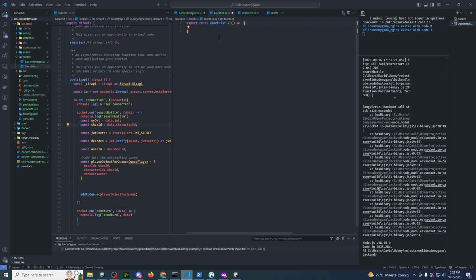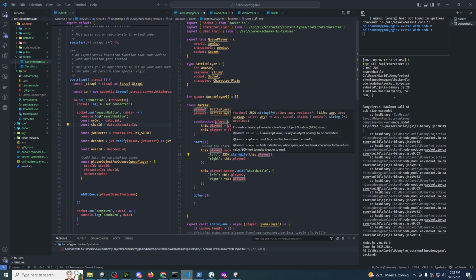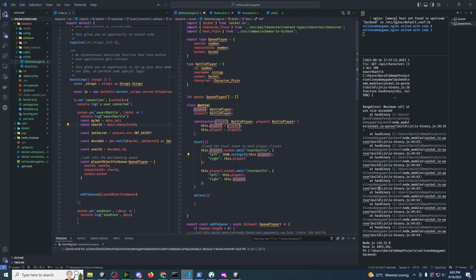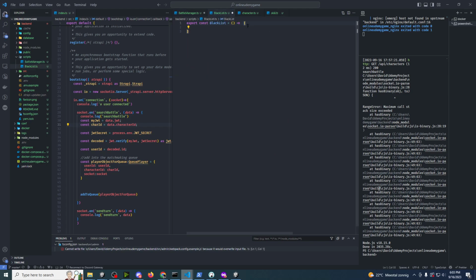Now, from the signature, I already know, let's see. JSON.stringify value is of type any, and the replacer has a this of type any and a key of type string and a value of any. This is default. This means it's function binding, so you can bind the function to the object it's being called on. This is by default. All we have to specify are the key and the value. So remember, key value storage. So basically, you send in the key, which is socket, and the value, we make that null or undefined. So it will work like this.